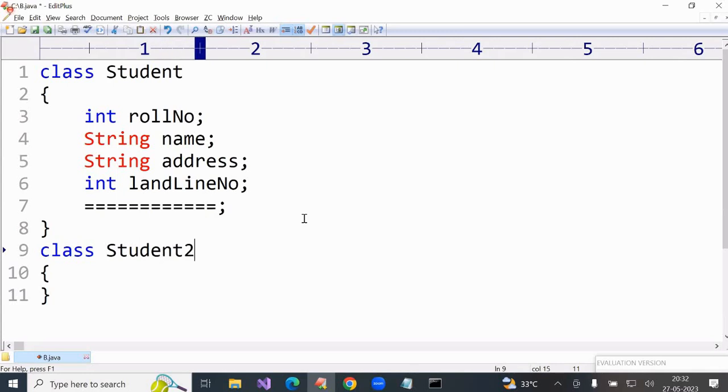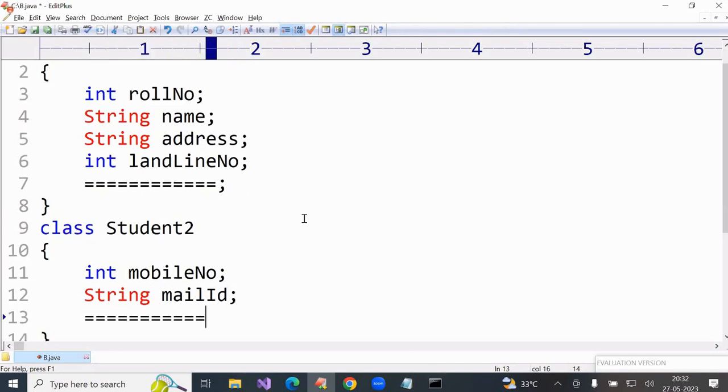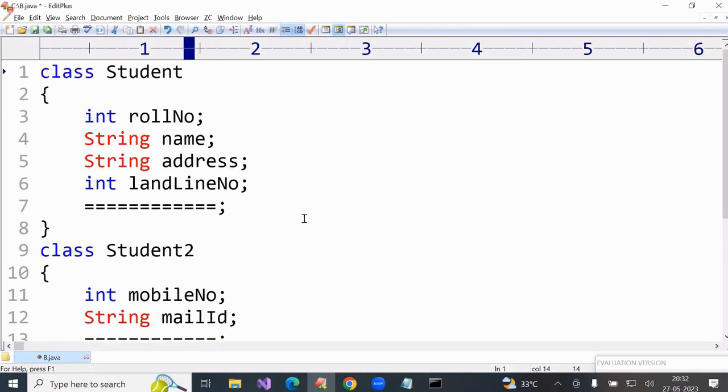Class student 2: integer mobile number, string mail ID. Ready?